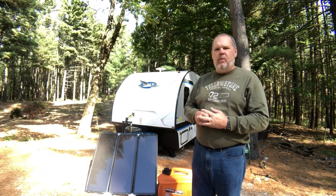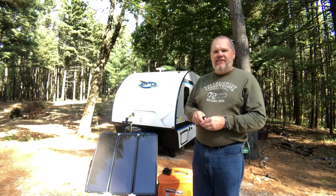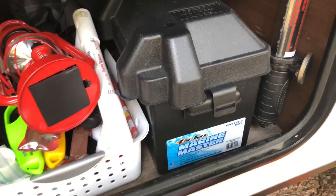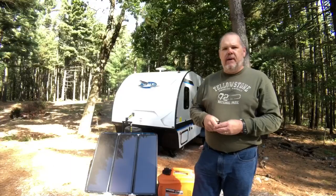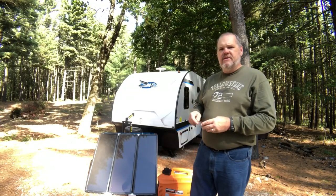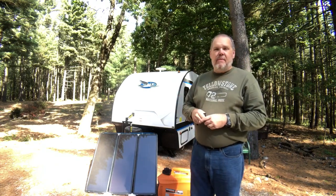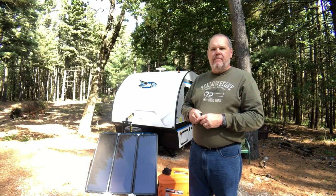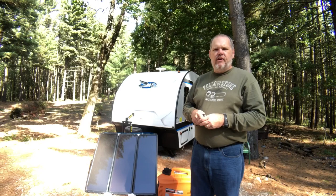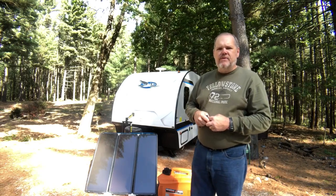What I did this summer was I actually carried a second 12-volt battery in the outdoor storage. If you're wondering why I just didn't hook it up in parallel with the other 12-volt battery mounted on the front of the trailer — the main reason is that with our Hummingbird 16FD there's not actually room to mount a second battery without modifying the front, and I decided I didn't want to do that.